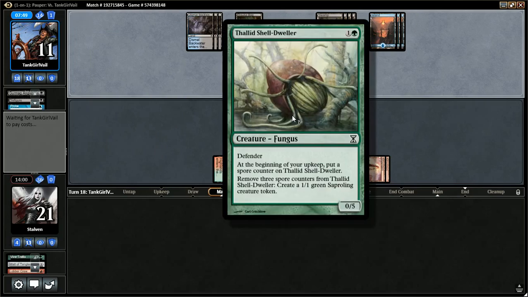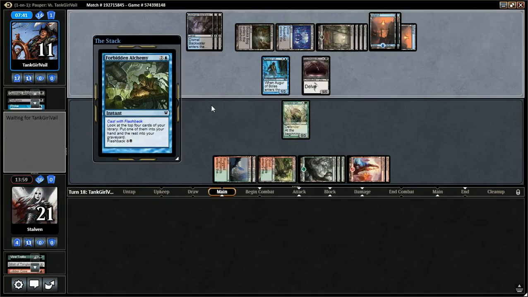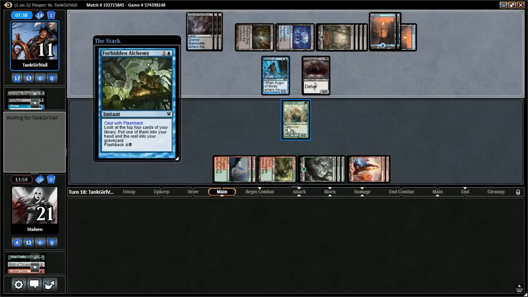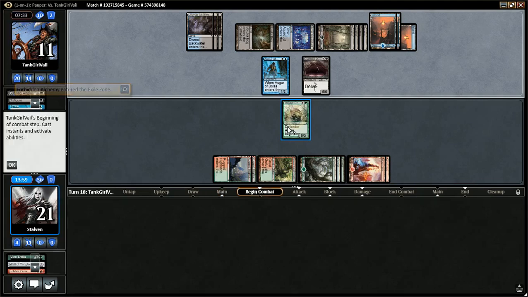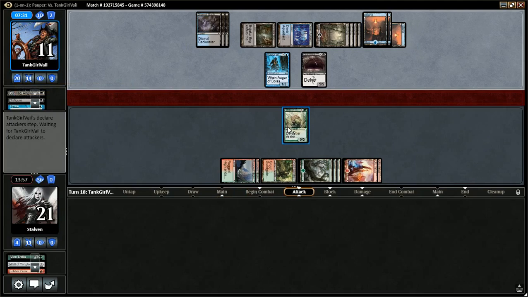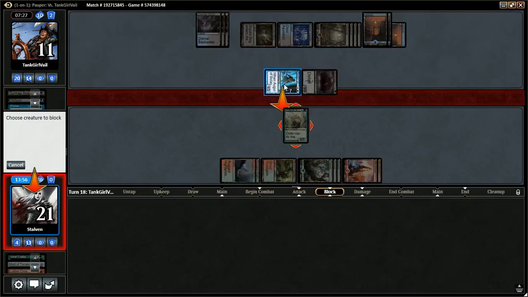See, I think I might take this out for Lead the Stampede. If I had Lead the Stampede, he probably would have countered that, though. Well, no, I don't know. Forbidden Alchemy. I personally really dislike black-blue decks, because it seems like they're just counter, kill, counter, kill, counter, kill, and that's just not my playstyle.